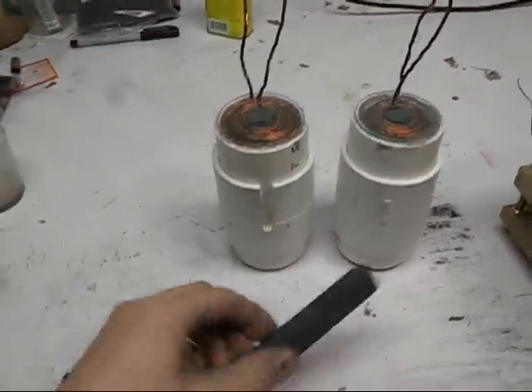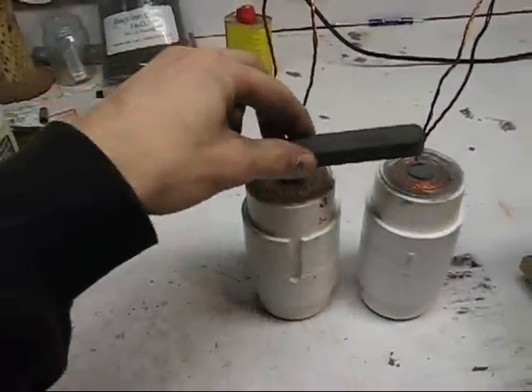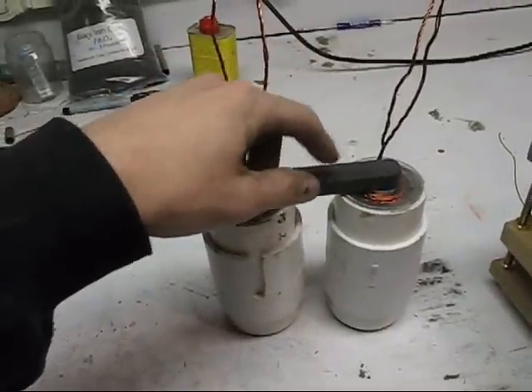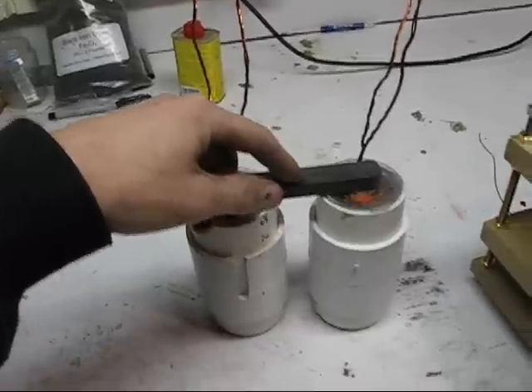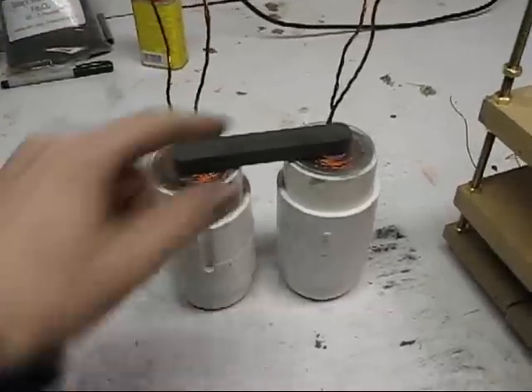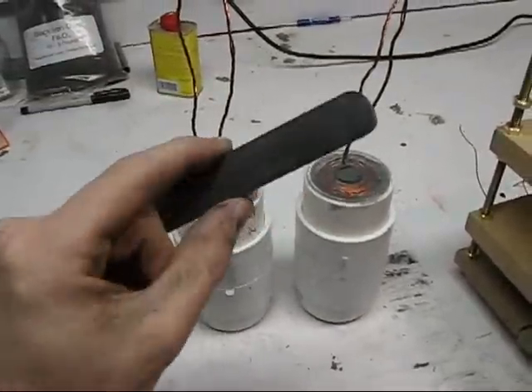A little tip here — this is from Mr. Adams. I'm going to be using this material to go across the back faces of my coils. I have tested this out on a different configuration, and it does make the motor draw less while putting out more. So just a little tip for you, and that's pretty much it.